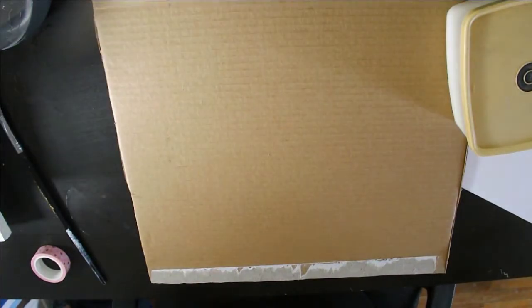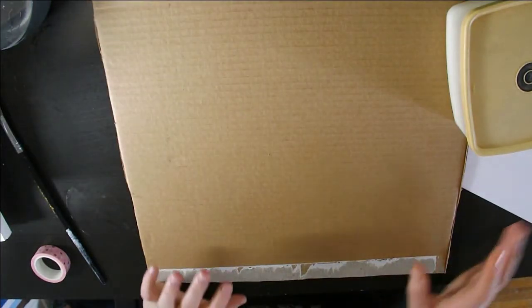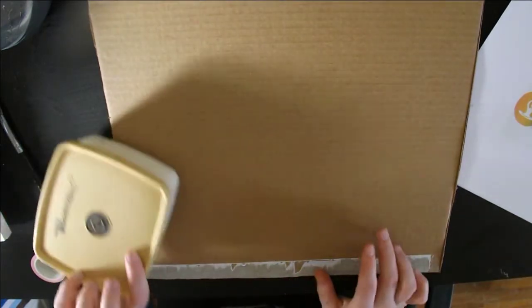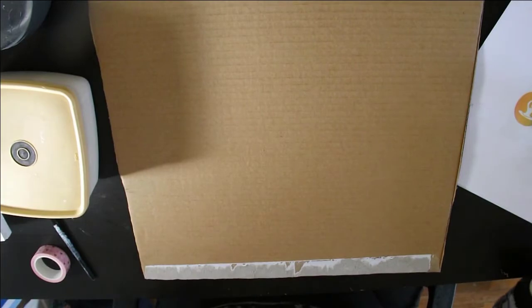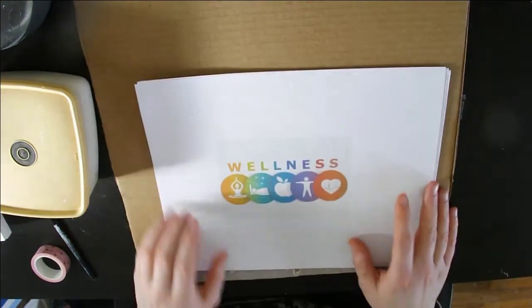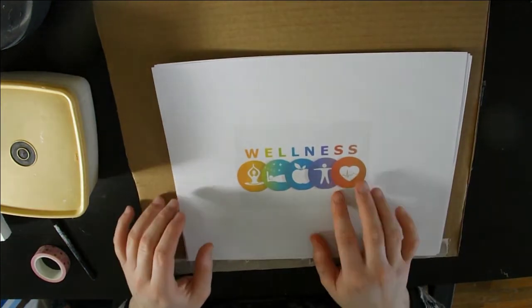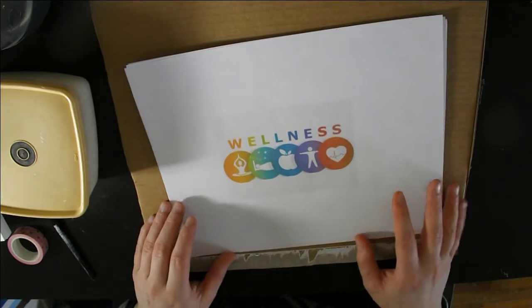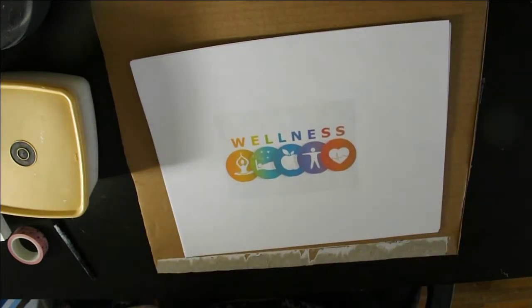I've already got the stuff ready for the self-care board. This is just to remind me what I want to achieve with my self-care. I've got quite a few things that I want to achieve. The first one being wellness. Wellness is very important to me. I struggled with depression, anxiety, and stress all my life, and struggled with my body weight. Although I'm very confident in myself, I know that I can be a healthier me, and that is for myself only.